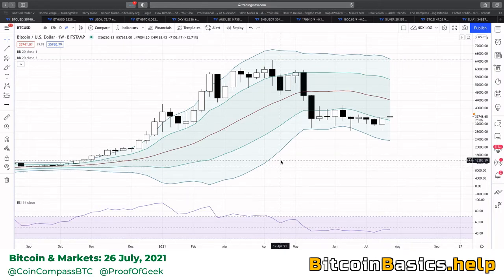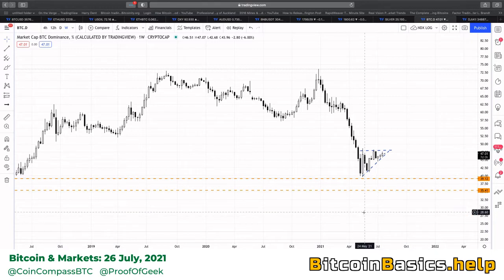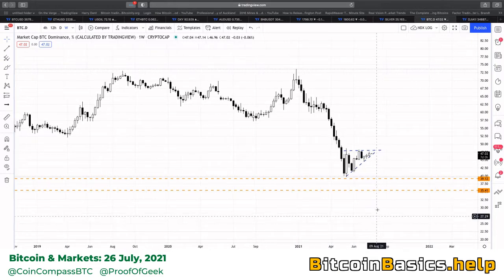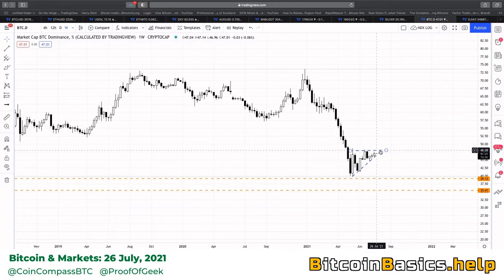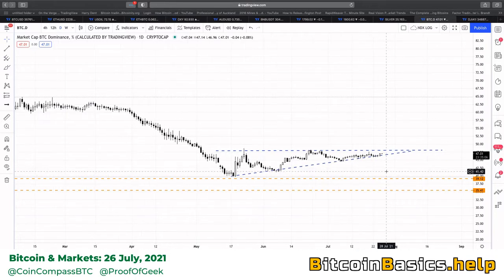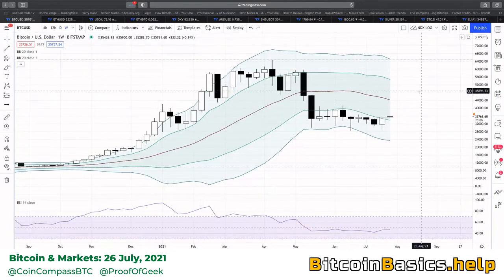The other thing to keep in mind is the Bitcoin Dominance Index, which we've looked at the last few episodes. This is the amount of money going into Bitcoin versus other cryptos. We are very close to the all-time lows of 35, 41, and 39 — we never got to the second all-time low — and we've bounced since. We are forming an ascending right-angle triangle. If we break above this flat line at 48%, we could see a very good run developing. On a daily chart it's even more convincing — you can see how tight that running wedge is. We break above 48% and hold above 35.5 for this week, and we're looking really, really good.